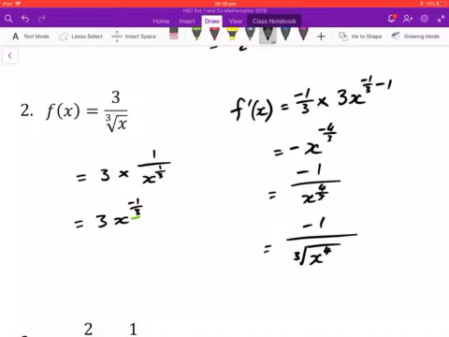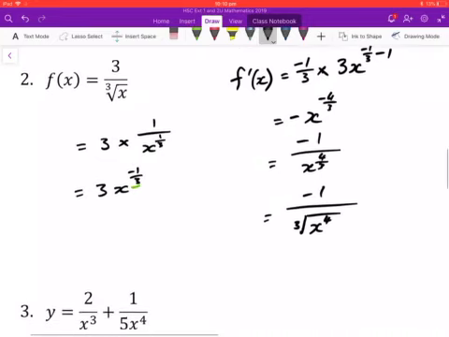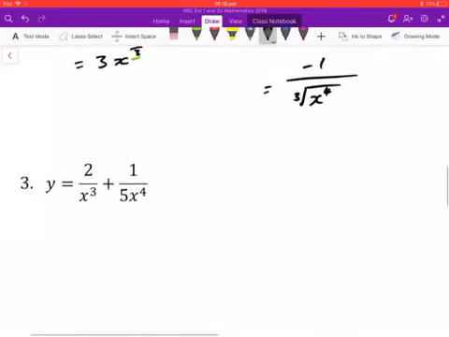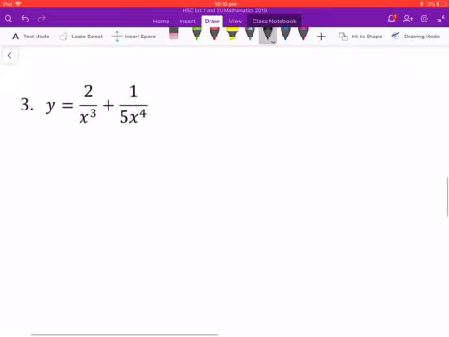Now, as an exercise, it is quite interesting to put these into graphing calculators or GeoGebra or something and to see how the function looks and then how the derivative looks to find its gradient, remembering that we are finding the gradient function.